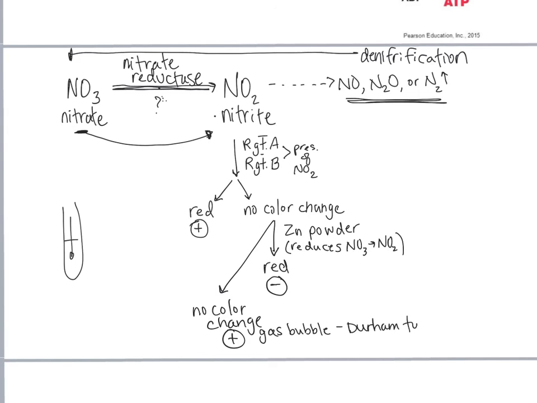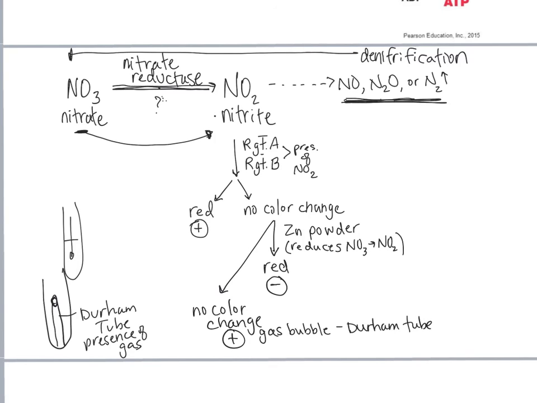I forgot to explain what that is. In the tube that you inoculate, there's a little inverted test tube in there. We call that a Durham tube. That tests for the presence of gas. So if you have a denitrifier, you're probably going to see a little gas bubble in there. You have to look pretty hard, but that gas bubble is maybe nitrogen gas or nitrous oxide or nitric oxide.